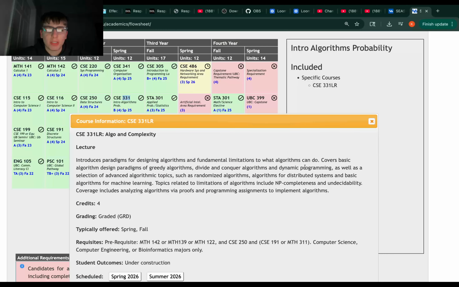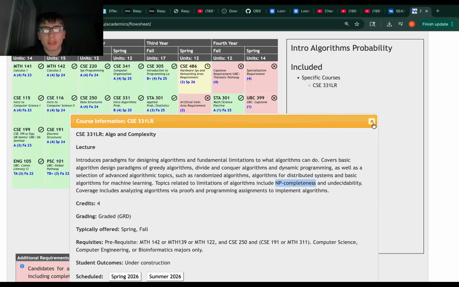331. This is the GPA killer here at UB. I think it has been at least a few semesters since someone has gotten an A in this course. A lot of proofs, a lot of proofs. Start off with greedy algorithms, and then divide and conquer, and those two are kind of new, but kind of known already. And you go into dynamic programming, which is a really new idea of programming. And then you go into NP versus P. Still have no clue what that means. The whole course is just proofs.